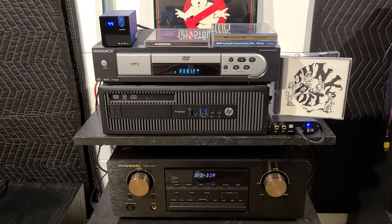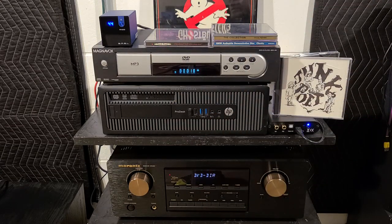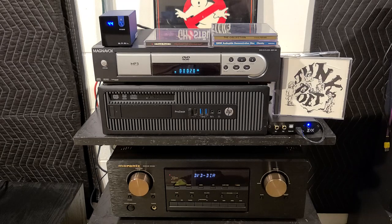Now, how much you want to spend on an external DAC for your CD player, I don't know how much that'll affect sound. Because like I said, this SMSL M100 is probably one of the best DACs out there for the money. And it's small, it's easy to tuck away next to something. Go watch my SMSL M100 video. Anyway, I don't want this video to get too long. I'd say this experiment was successful. You can definitely improve a crappy CD player sound by giving it an external DAC.